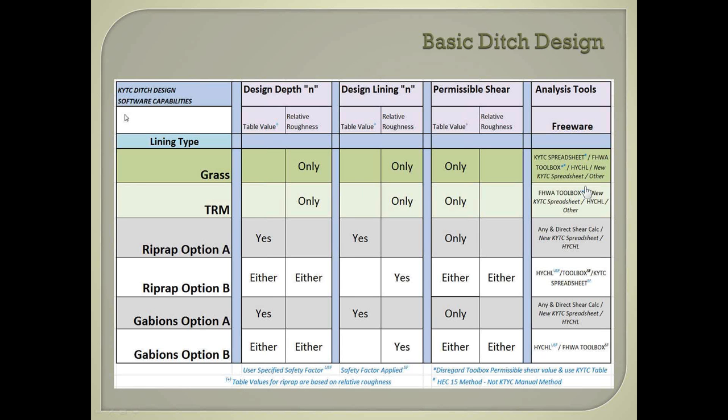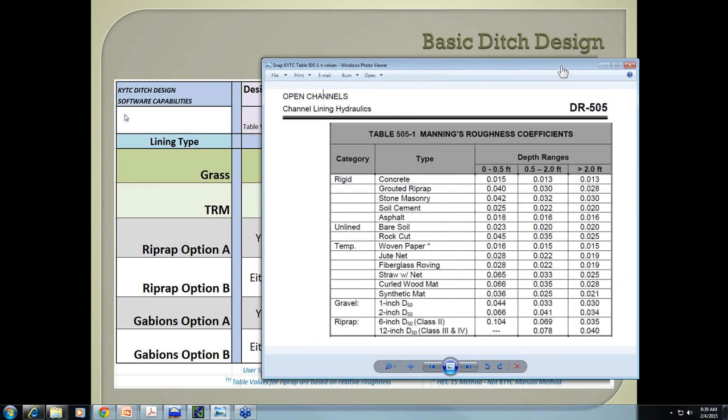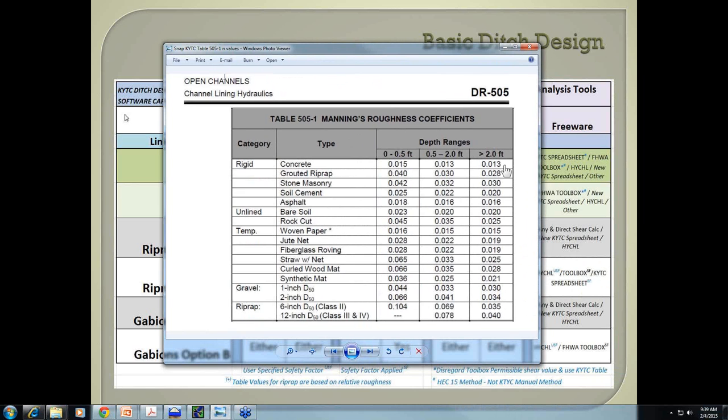In regard to the table values for design depth for the n value that's used, this is the DR505-1 table.